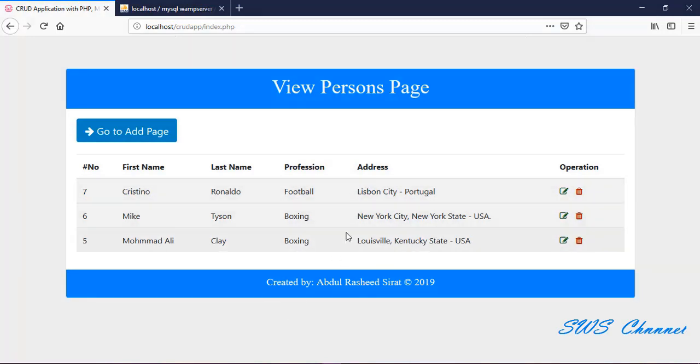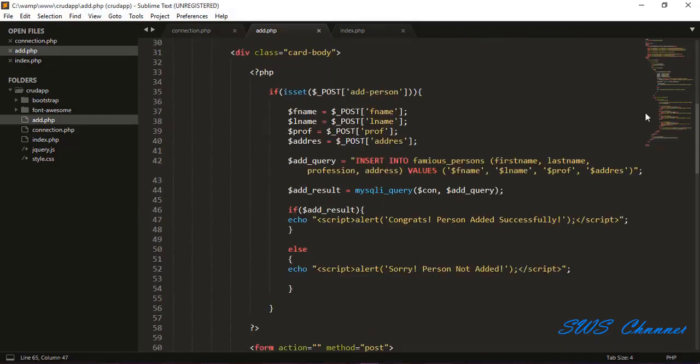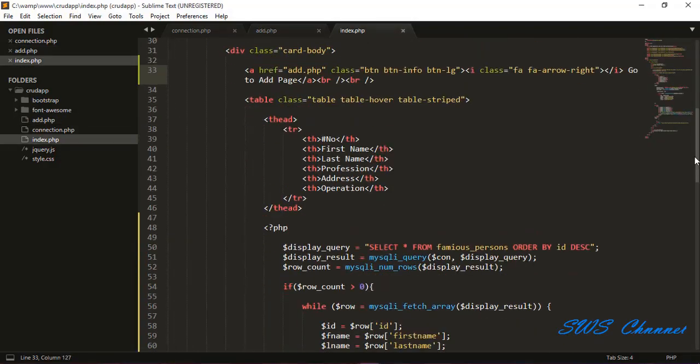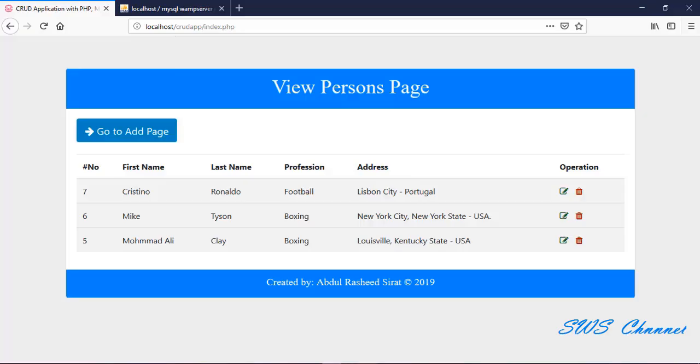I think the table is not as nice as we want it. I think there is a problem in our class name. Let's see our table. I think I made a mistake here, I left one letter out. Sorry. I want the table like this. When we hover the mouse or the pointer, it highlights the row.